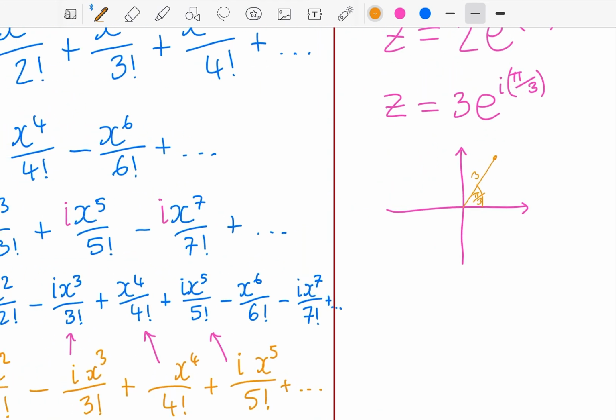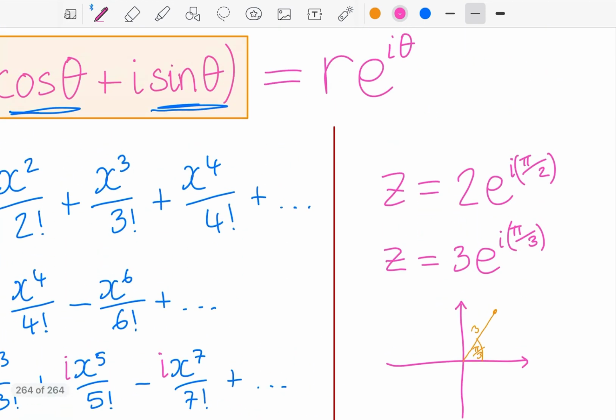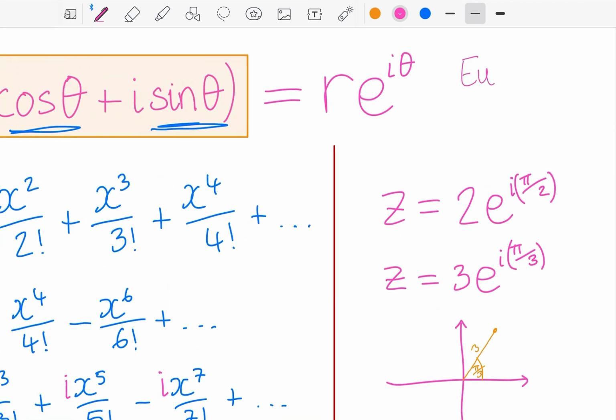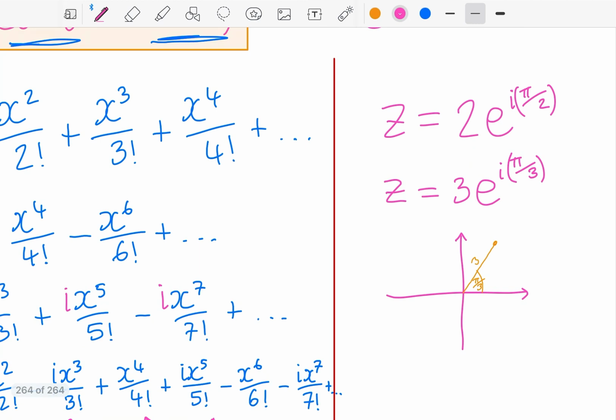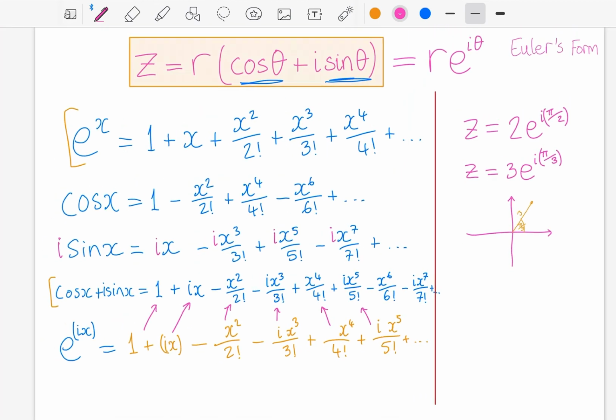One of the main benefits of this form of complex numbers, which incidentally we can call Euler's form or also exponential form, is that the multiplication and division of these are even more simple still than polar form and especially Cartesian form, because we can simply use our exponent rules. For multiplying exponents, we use our addition rule, and for division we use our subtraction rule, and because of those rules, it is very simple and easy to use. And that is Euler's form.